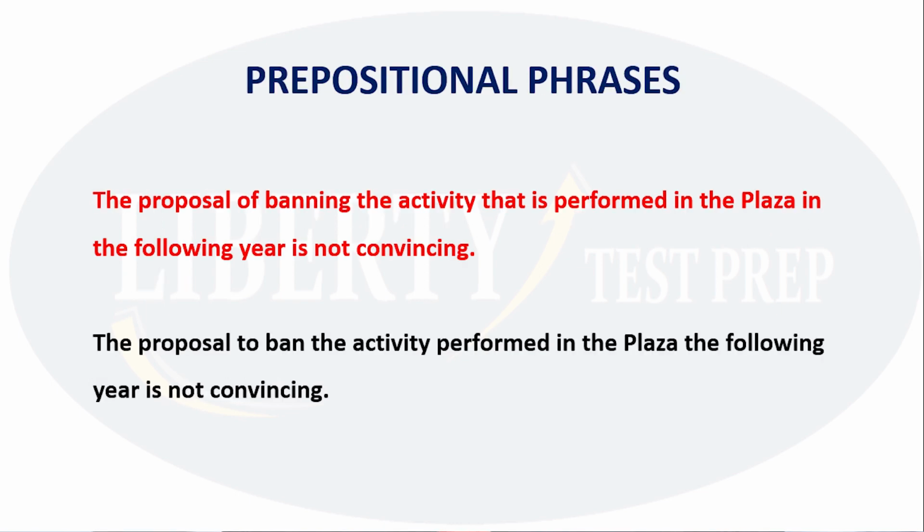Prepositional phrases. The proposal of banning activity that is performed in the plaza in the following year is not convincing, so you would rather just say the proposal to ban instead of banning. Okay, of banning, of plus ing, sounds bad. There are some idioms that require of plus ing, but most of them not. So just stay with infinitives most of the time.